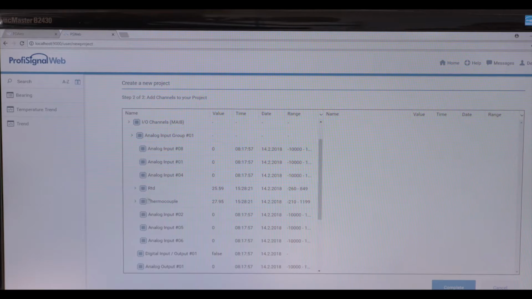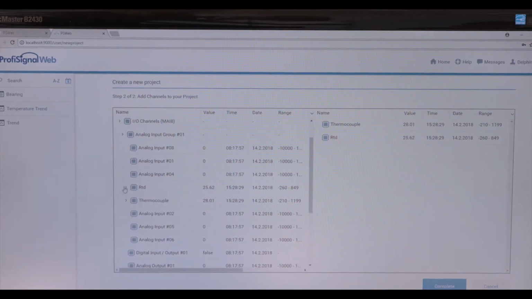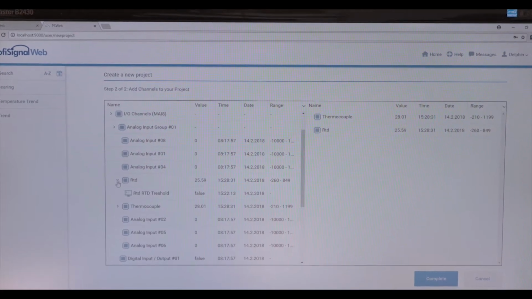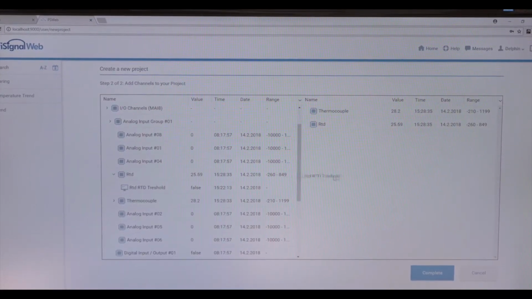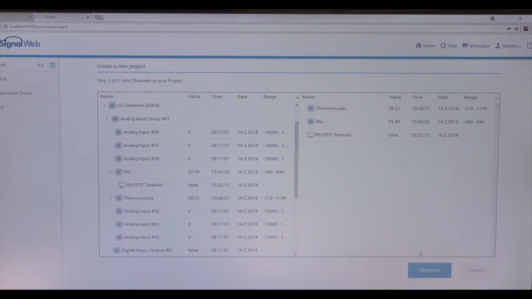And again, we have our channel chooser, where we can select some of the channels we have previously created. So again, let's add the thermocouple, the RTD, and this time we also will add our RTD threshold value channel. Hit complete. The project has been created, and now we are being redirected to the edit mode of the project.